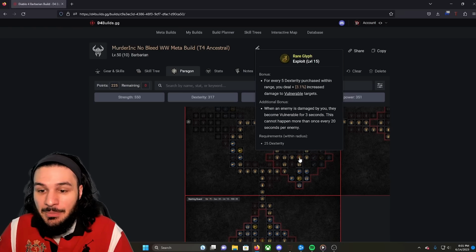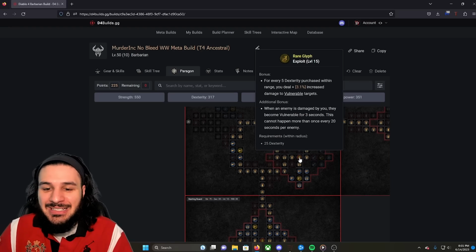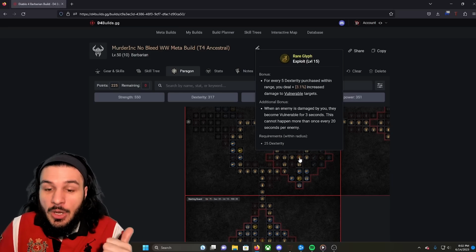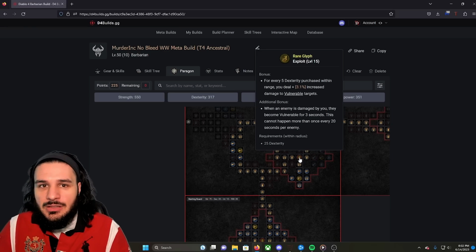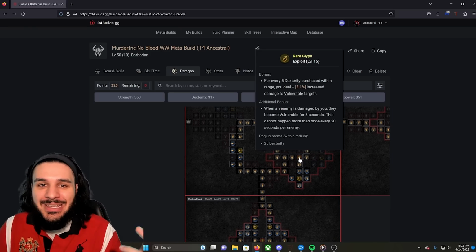Massive. When an enemy is damaged by you, they become vulnerable for 3 seconds. This can happen more than once every 20 seconds per enemy, which goes to my previous video, which is why I said before you pull a mob, challenging shout, run by them, see what the mob scene's looking like in the distance, then come back, group them all up, and then spin.